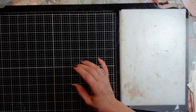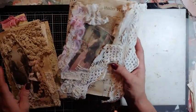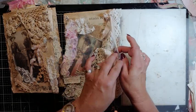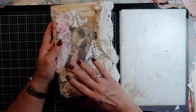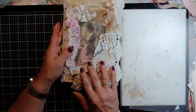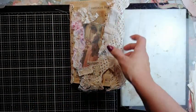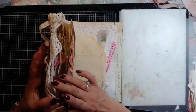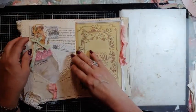So I just have a couple things I'm showing you that I've been working on. These are the file folders, the ephemera folders. This one is detached, and this is the all music one. These are just fun. It's a busy day. Nothing goes as planned today, but it's okay.